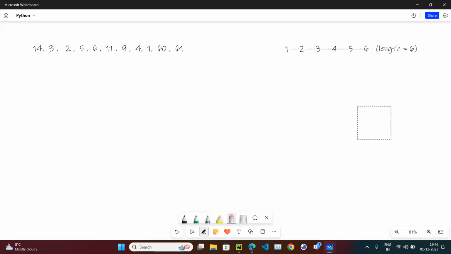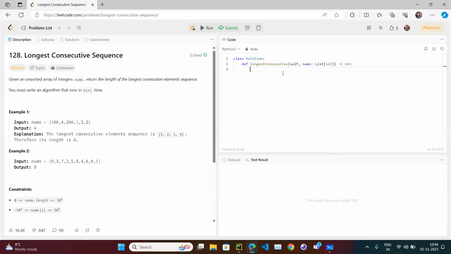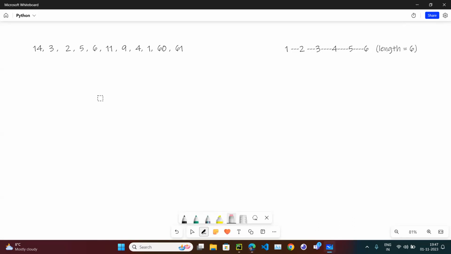So what we have to do is scan all the elements. First, we have to convert the list into a set. Okay, so let's do set of nums. So nums is a list, so set of nums just converts it into a set. How to do the conversion? Just like if we have a tuple or set, just type set, right? Okay, so now the set has been made.